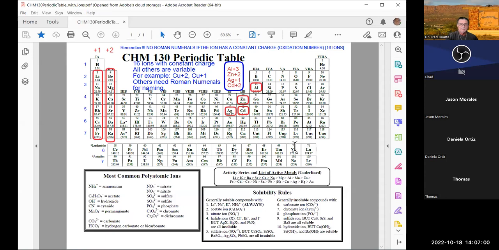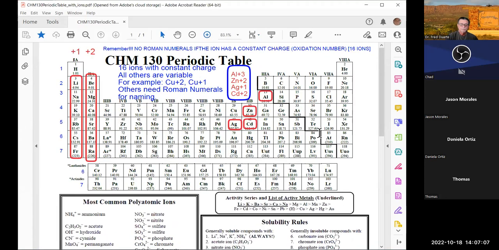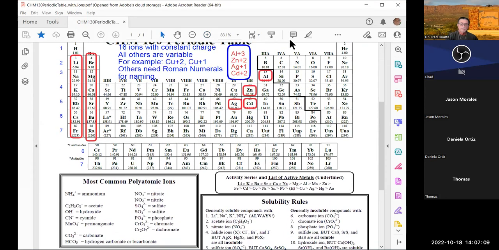Good old periodic table, right? All right. So if you go to the periodic table and right above the solubility rules, we have what are called the activity series. And it's a listing of metals. And if you see here, lithium is listed first, which tells you that lithium is a lot more reactive than potassium, a lot more reactive than bromide, and so on and so forth.